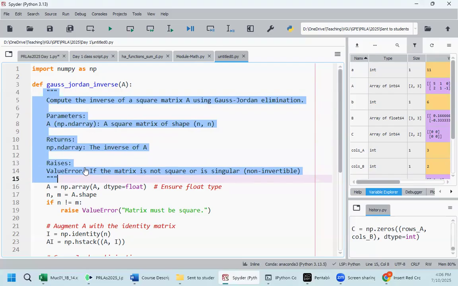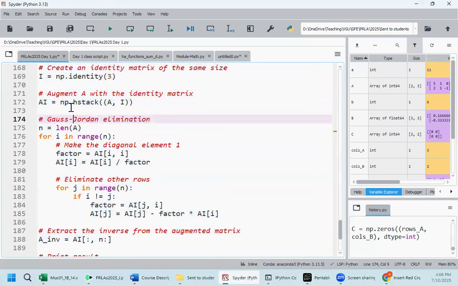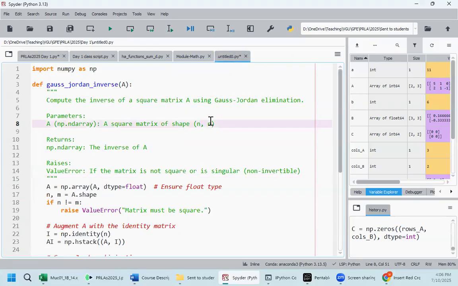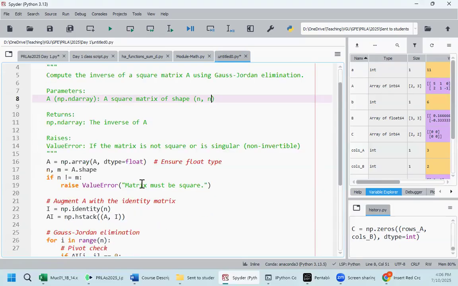Whenever there is a slash in front of it, Python will ignore it, but only the line that starts with this. In a function like this one, it will ignore everything within the triple quotes, right?